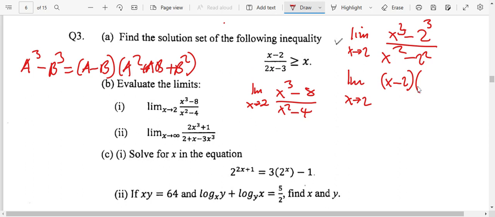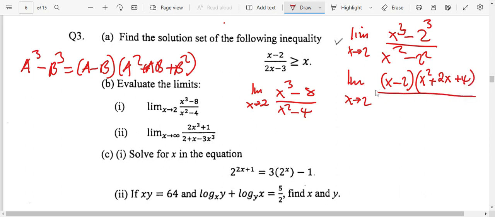And then you write again the a, but square it. Now in this case, a is x, so x squared. Then plus multiply the a and the b. The a is x, b is 2, so that will be 2x. And then get b, you square it. B in this case is 2, 2 squared is 4.